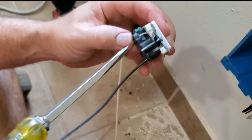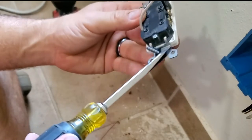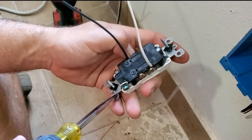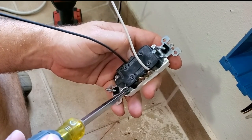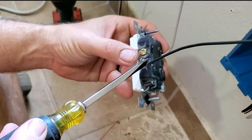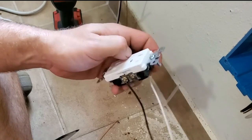Here's another thing that's important to understand. Look at this, where this ground screw is. This ground screw is mounted to a piece of metal that is also the bracket that this thing mounts with. Now, what you can't see is behind this plastic is a continuous piece of metal that runs through the whole device. It's called the grounding strap, but it's also the mounting bracket. And when you connect the ground wire to this, that means that this metal and any other metal it touches is now grounded. And when you get between the energized wire and ground, that's when you get shocked. So when you see me guiding that with my hand, you don't do that on an energized device.